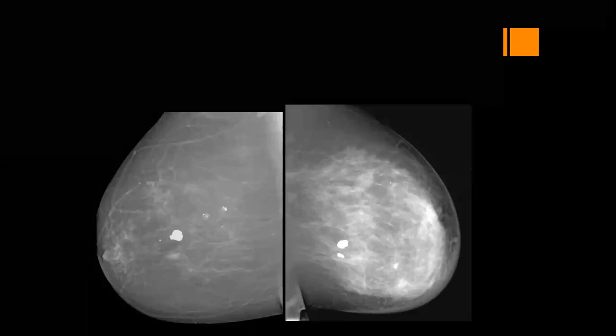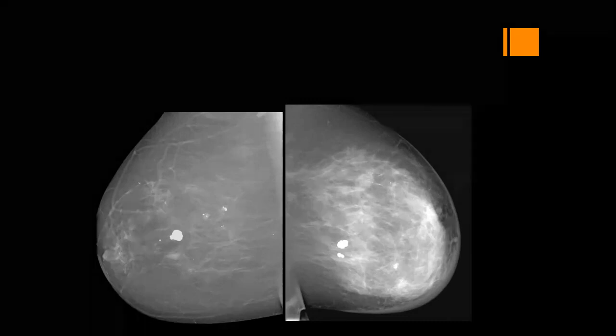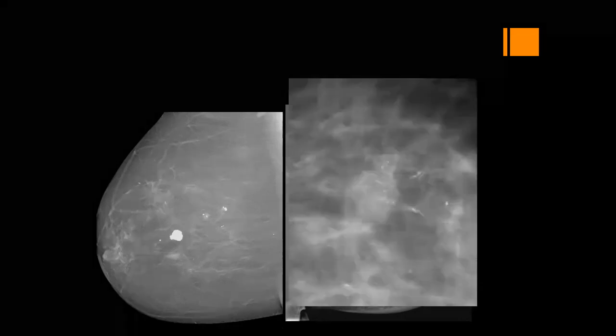There is an area of suspicious microcalcification. Yes. You have to look thoroughly where? At the upper part of the breast, middle. Yes, if you have seen edema, if you have seen this trabecular thickening and skin edema, look carefully within the breast for any suspicious calcification, any asymmetry, any masses.